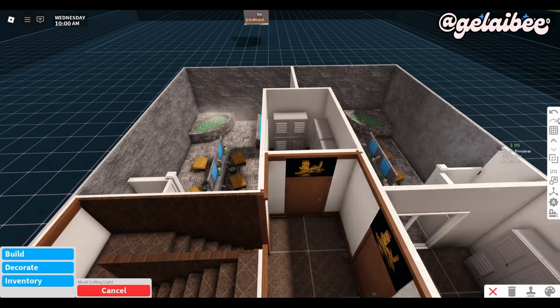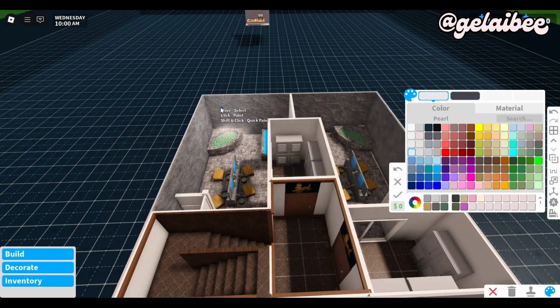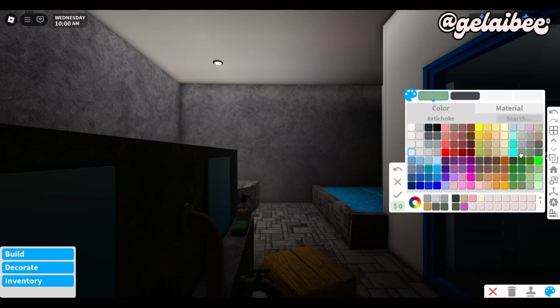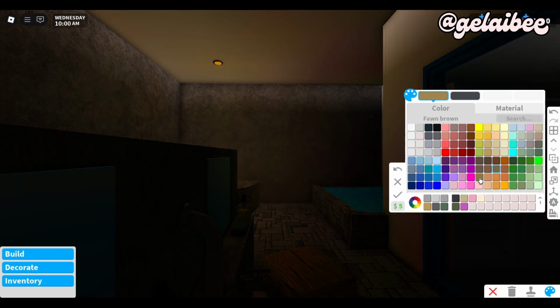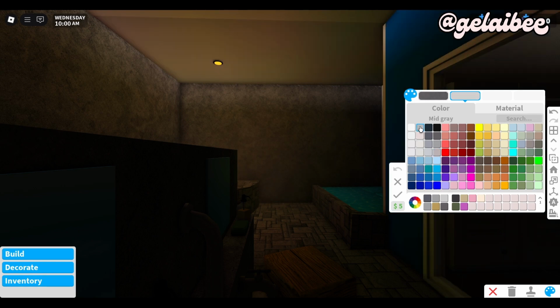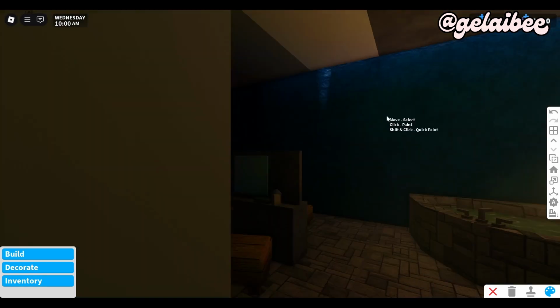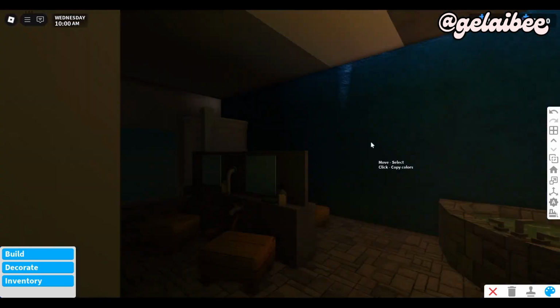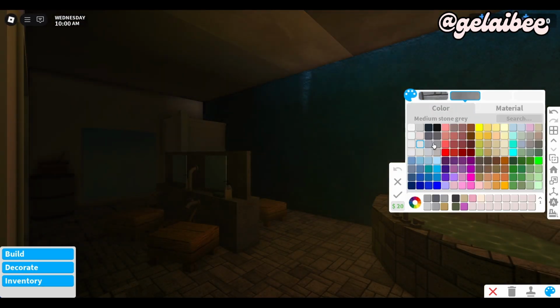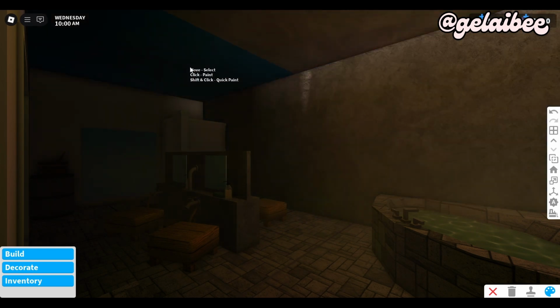Okay, now let's add some lighting in our basement, and I'm gonna use the sleek ceiling light. Color the bulb to a yellowish brown shade. Feel free to change this so it wouldn't be too bright or too dim. I'm gonna place the ceiling lights on the corners and place a few in the middle. Change the ceiling color and texture to smooth rocks. This would be the ceiling texture that I will be using all throughout the building.